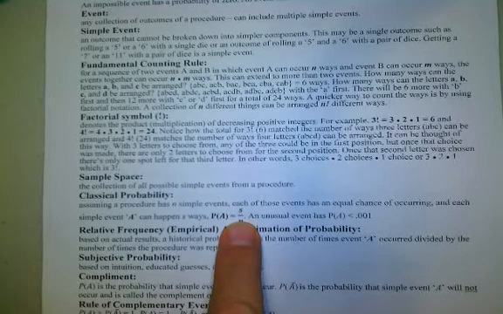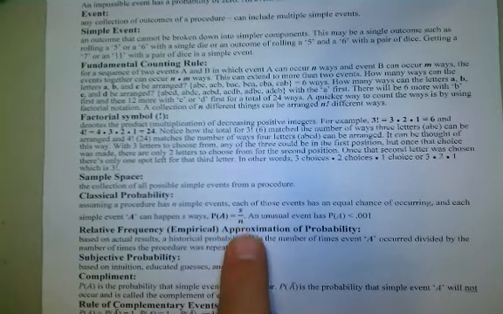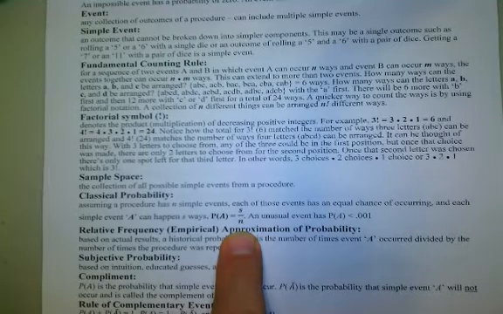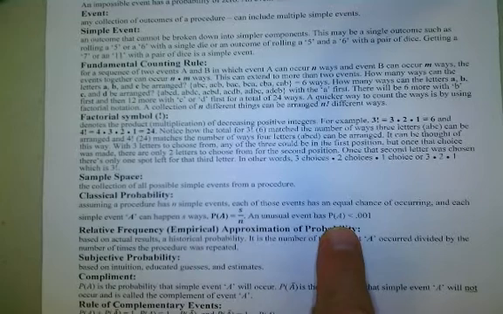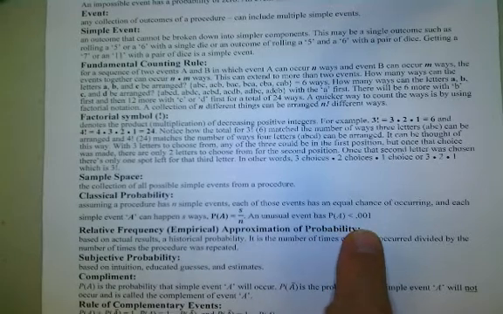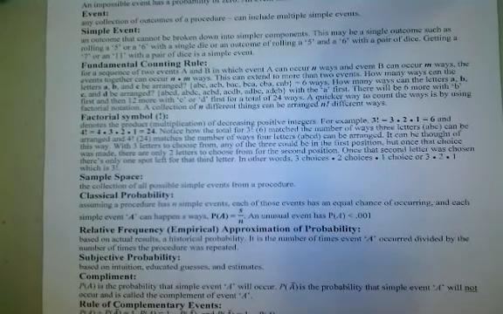The S is how many times we have success in whatever we're looking for. It doesn't actually mean a positive outcome, it just means success for whatever we wanted to find the probability of. I mean, literally the probability could be how many times does it rain, which you might think of as a negative thing, versus how many times is it sunny. N is the total number of possible occurrences for event A. If the probability of event A is less than 0.001, we call it an unusual event.